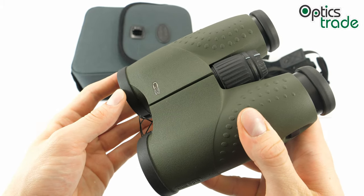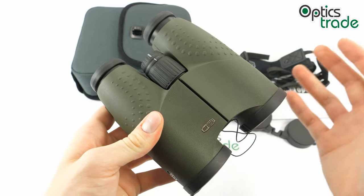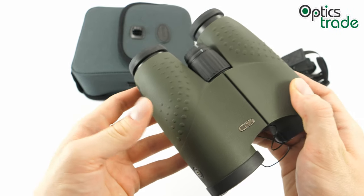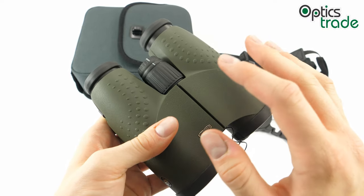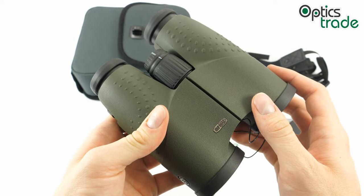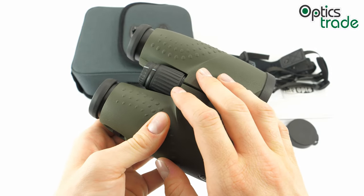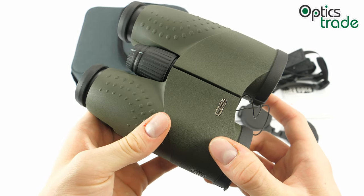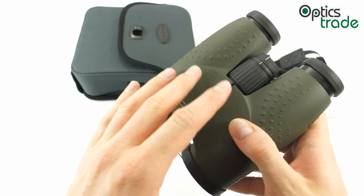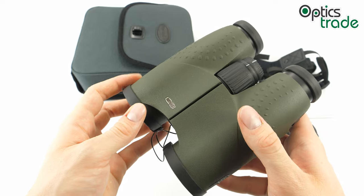The HD glass also tends to produce more natural colors. My coworkers and I tried this binocular many times when we had it in our warehouse, and we were always extremely pleased with its optical performance — the resolution, contrast, and edge-to-edge clarity are all really great. Optically, these are on a very high level. For better light transmission, Meopta used the anti-reflective multicoating called Meobright, and also Meoshield, which is applied to external lens surfaces to protect them from abrasion and accumulation of dust and dirt.